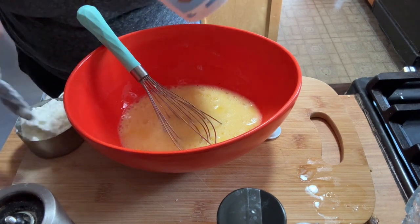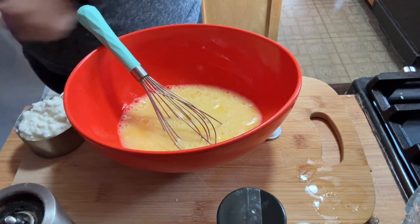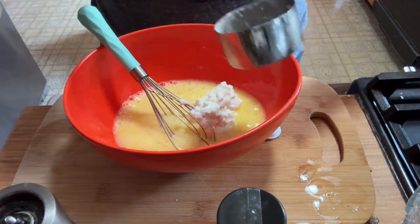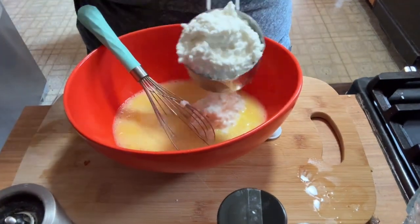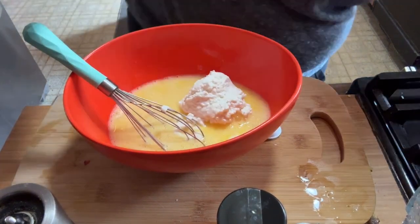This is about a half a cup of cottage cheese. Now I could open another one. I do have another one. Let's see. Maybe I will, only because I think I need to use up the other cottage cheese anyway. Hold on. We're going to do all cottage cheese. So it's 1 cup of cottage cheese.